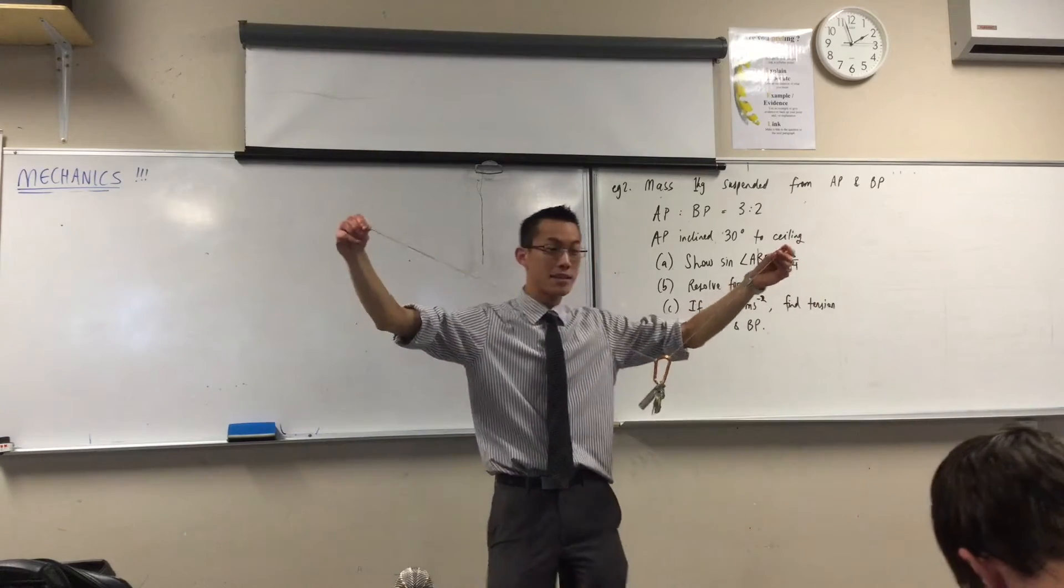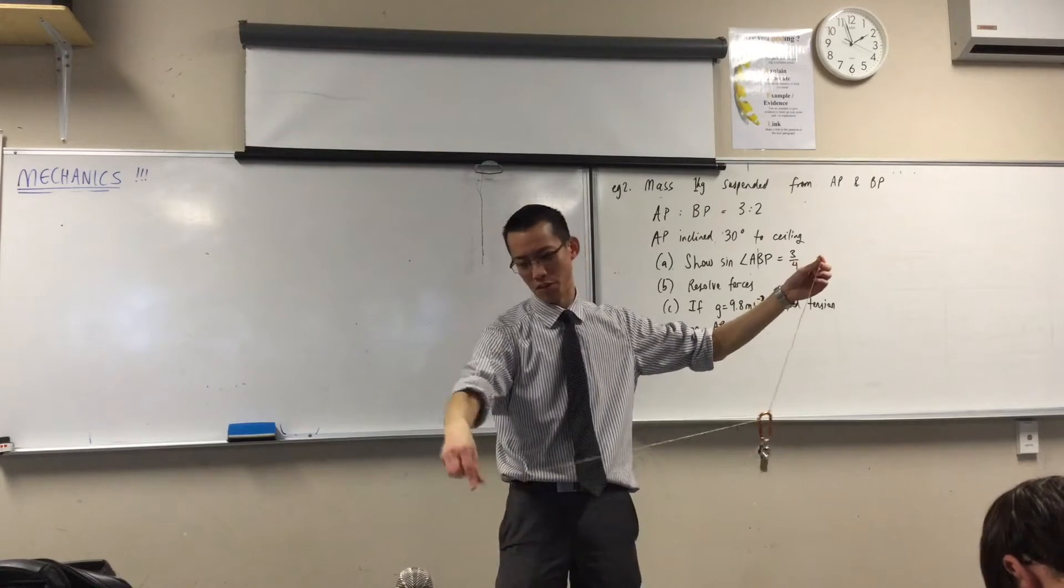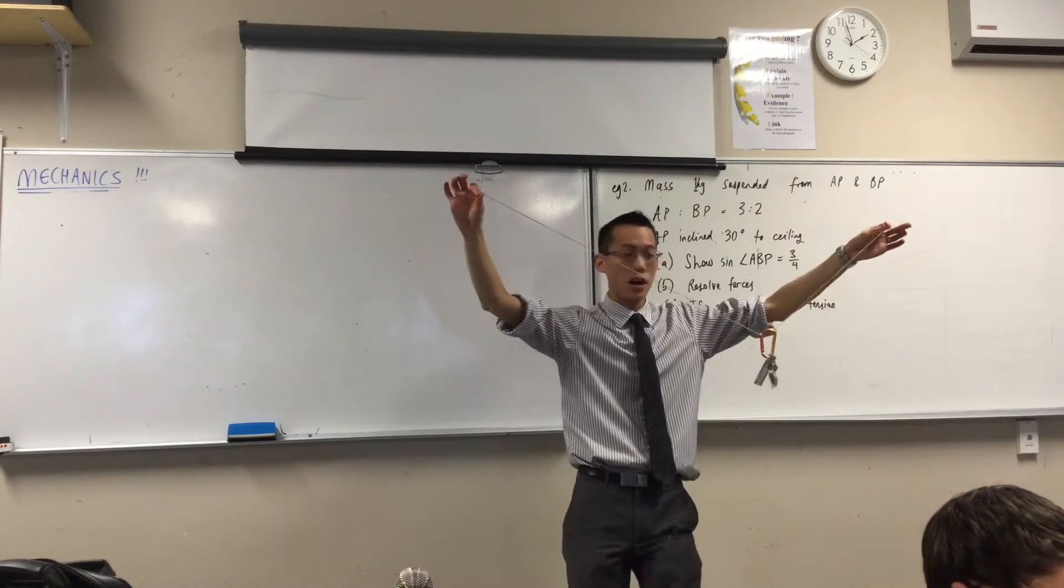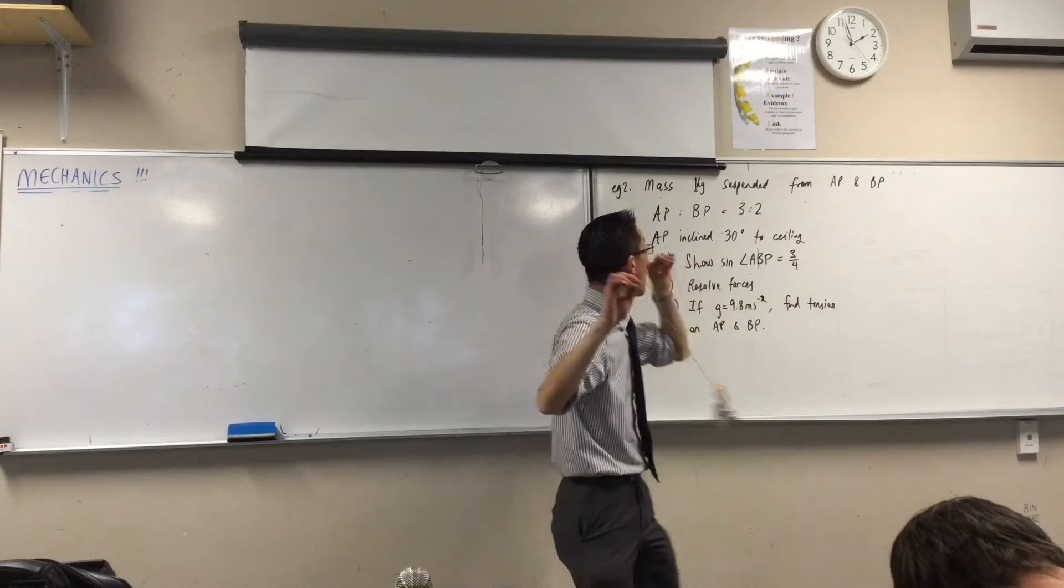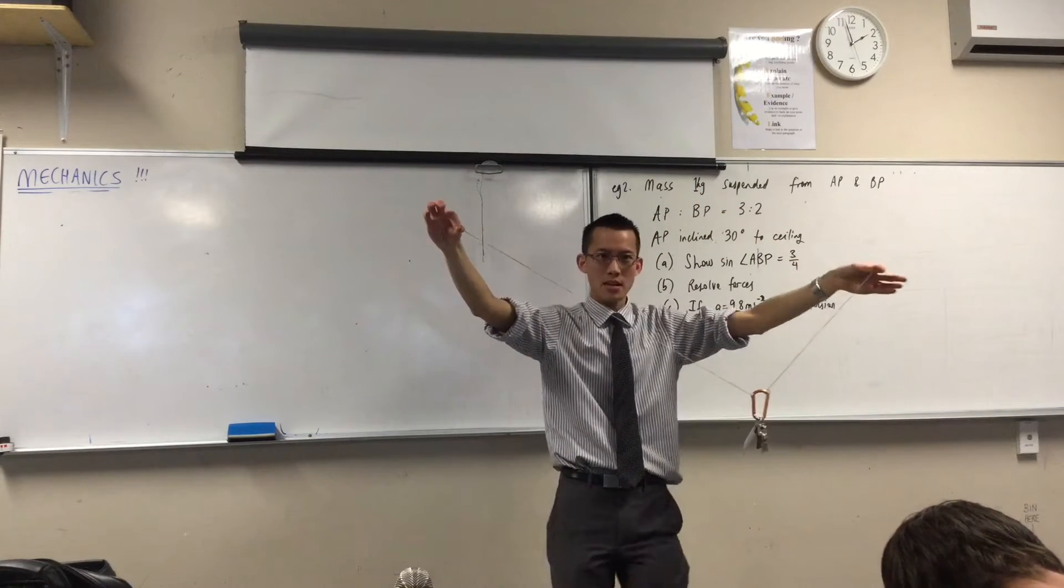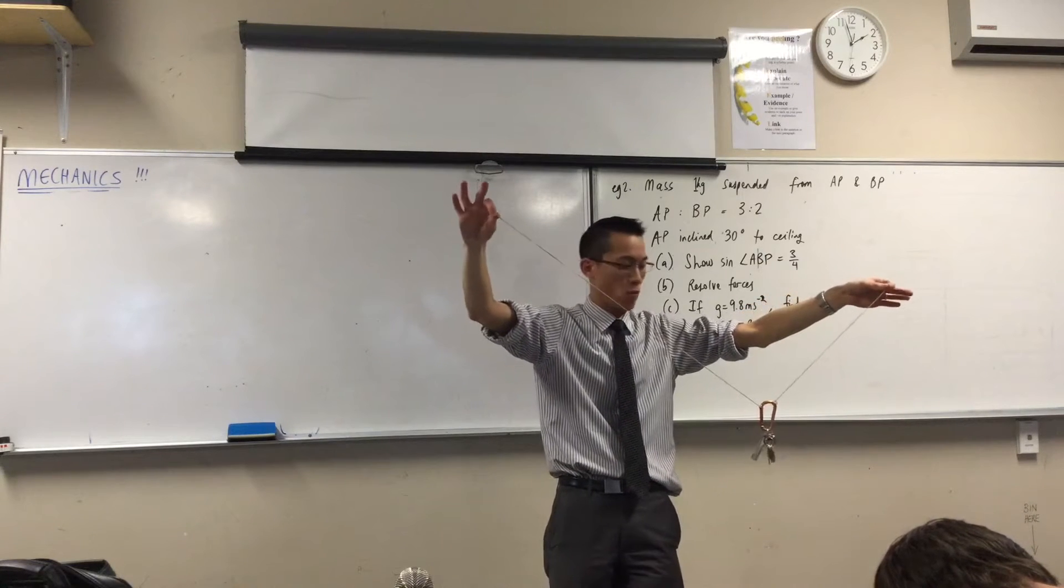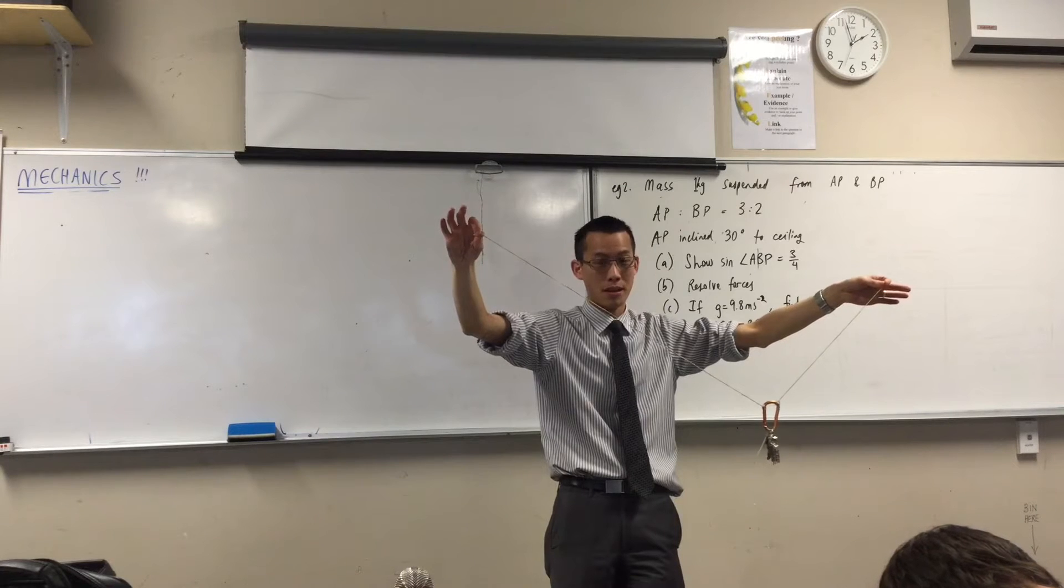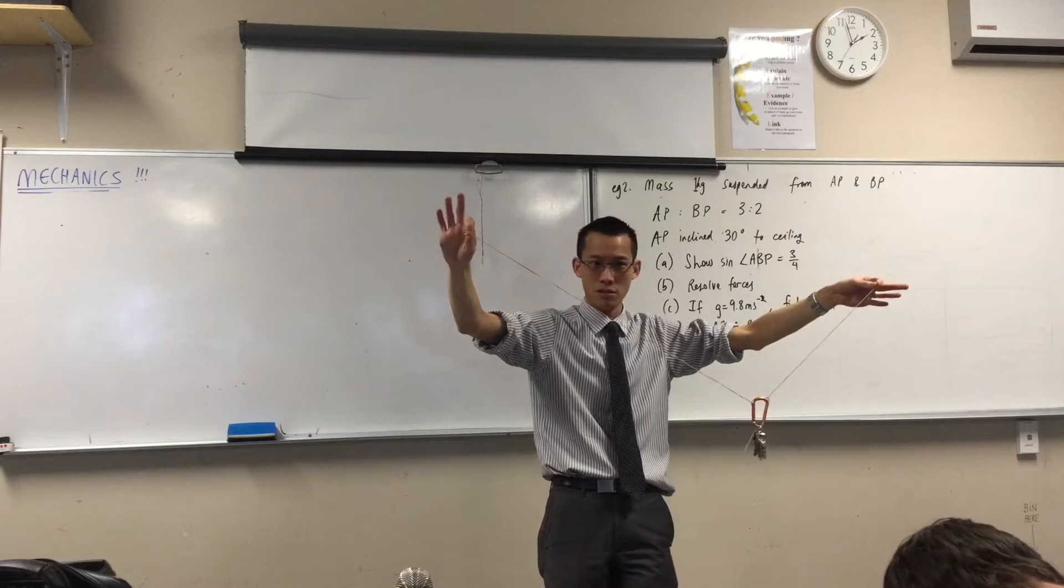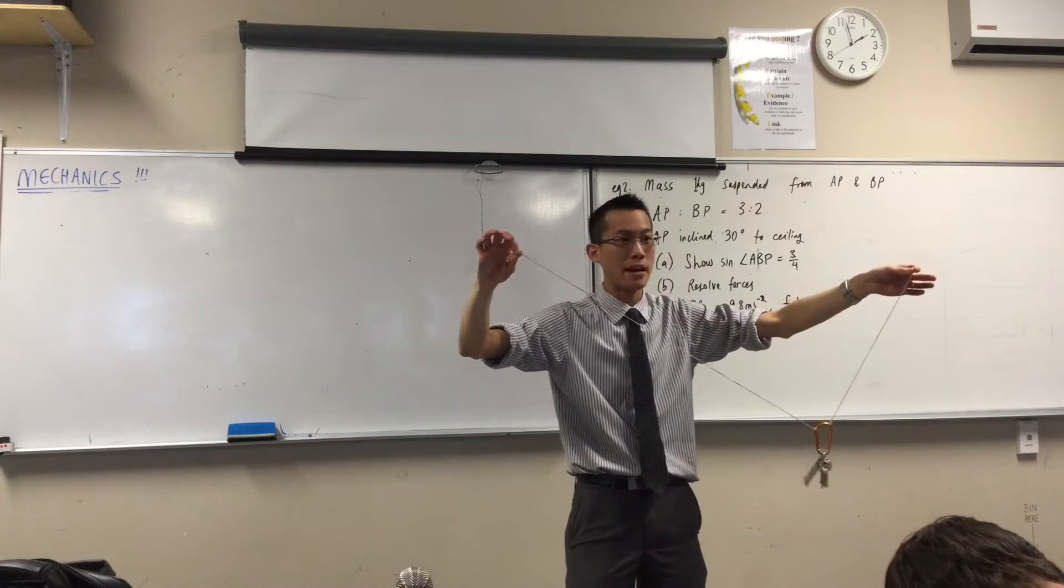So here is a mass. I don't happen to—actually this is probably more than a kilogram, but anyway. You've got an object, right? A particle of some mass and it's suspended. These could be rigid things or, as you can see, flexible things. They get to a point where they're not moving anymore.